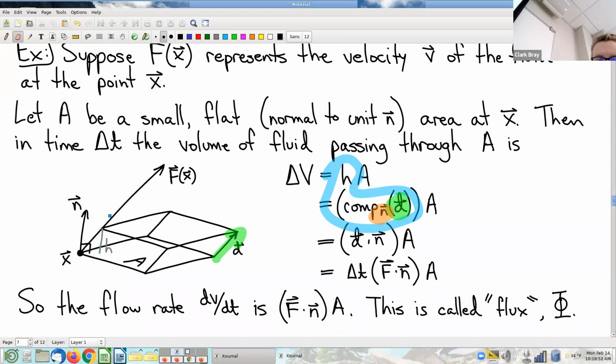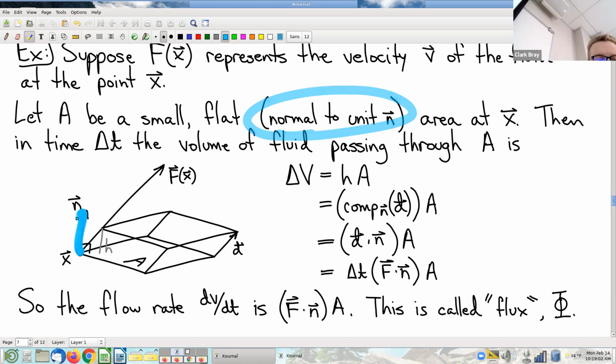Okay, so what is this d vector? And specifically, how do I compute its component in the n direction? Well, n is a unit vector by assumption. That being a unit vector, components are just dot products. Does that make sense? Y'all okay? Dot product with a unit vector is how you compute components. That's easy.